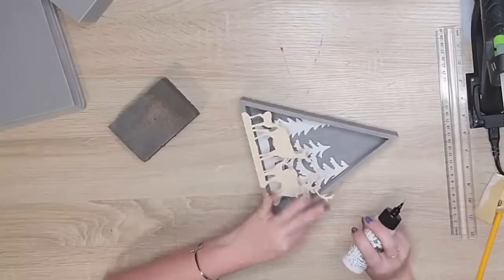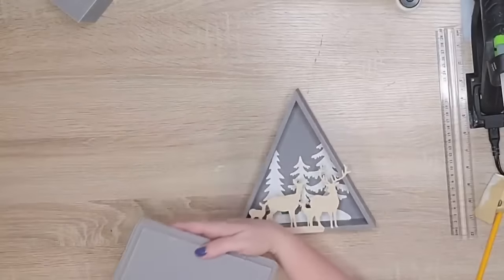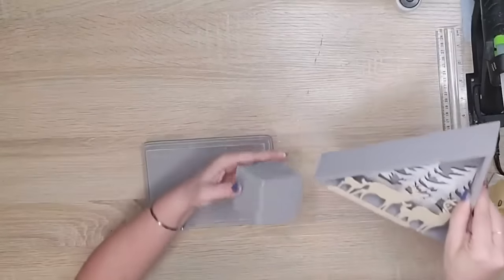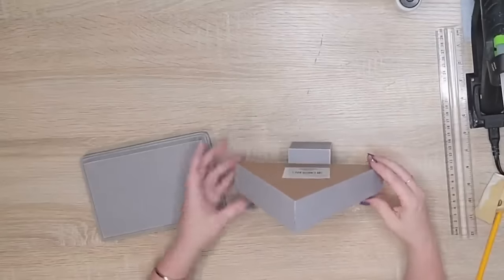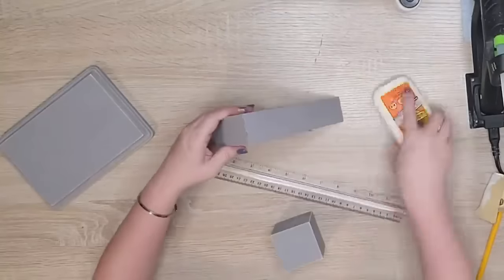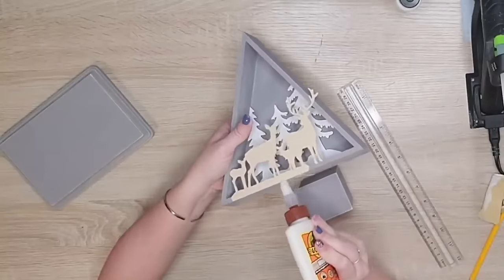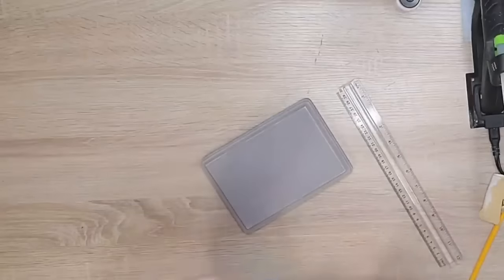It's a very unique project, and I'm glad I came across it on Michael's website because I really enjoy it. It's just something really different, and it was really easy to make. It just took a couple things of paint and a couple things on my Cricut, and voila, a much cheaper version. So this cost me $4 in supplies, and then a little bit of cardstock there for my deer. So a much more affordable option.